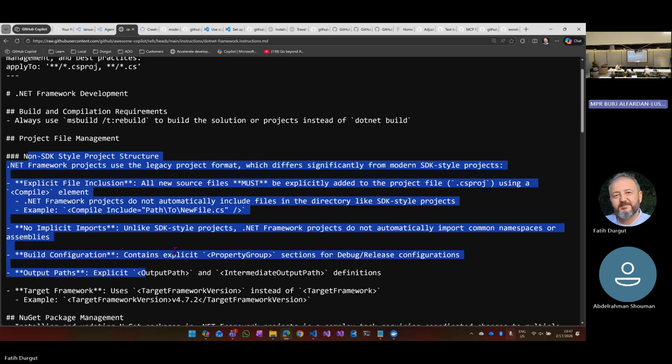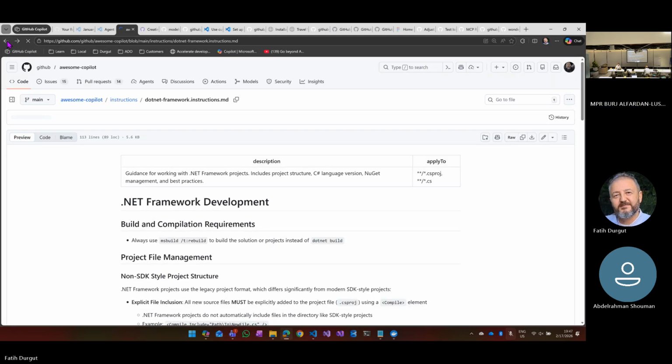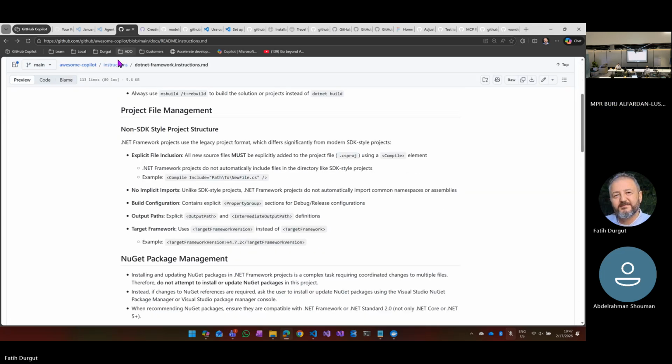So if you go to the chat debug mode and check the context, you will see these instructions also. So it's a file-aware extra context that runs in the background. You don't need to do anything. You see, there are tons of instructions here. I go to instructions.